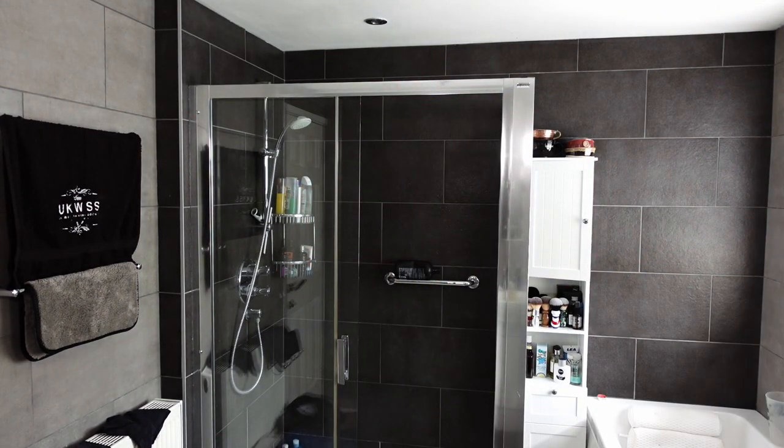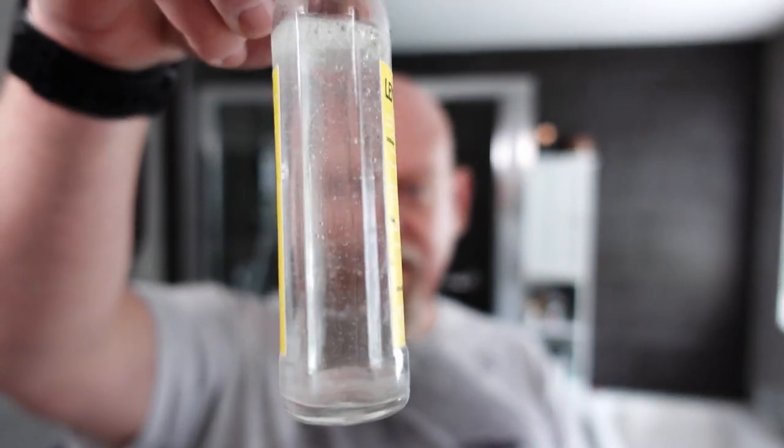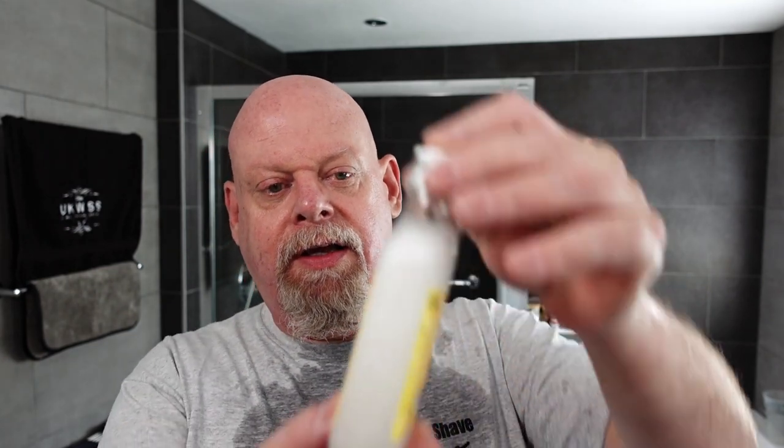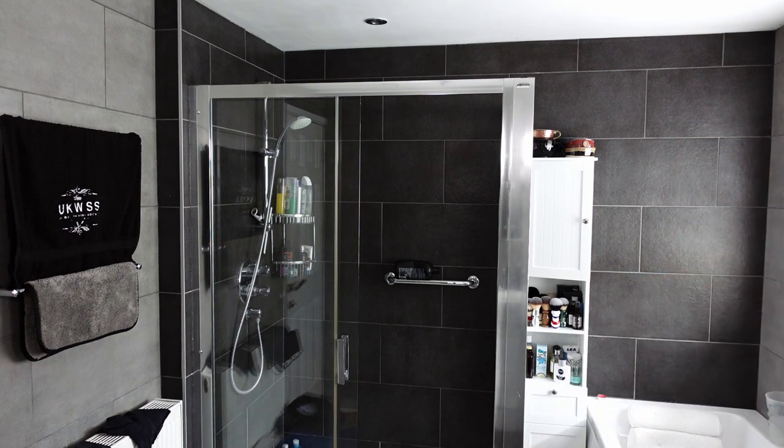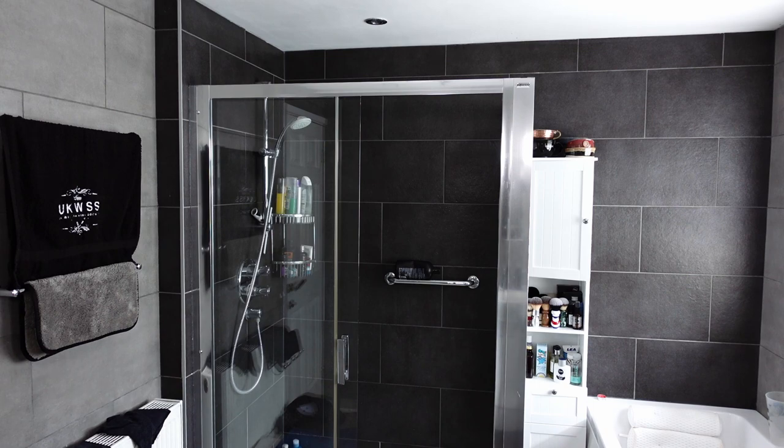On with the aftershave splash. I do this every time — as you can see it's absolutely clear, you can almost see me through the glass. And then you give it a shake — and it's cloudy. Bit of magic! For today's magic trick, I give you cloudy aftershave. It's definitely the zest of a lemon. It's almost got a salty, sour smell to it. Very different but very nice, very refreshing, very enjoyable.